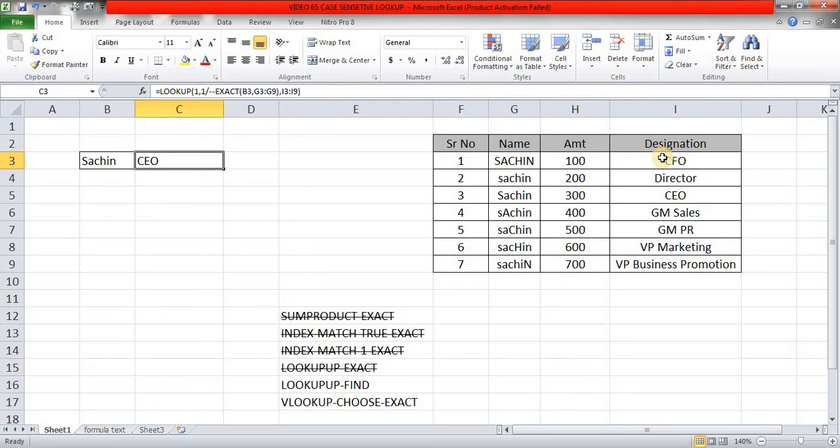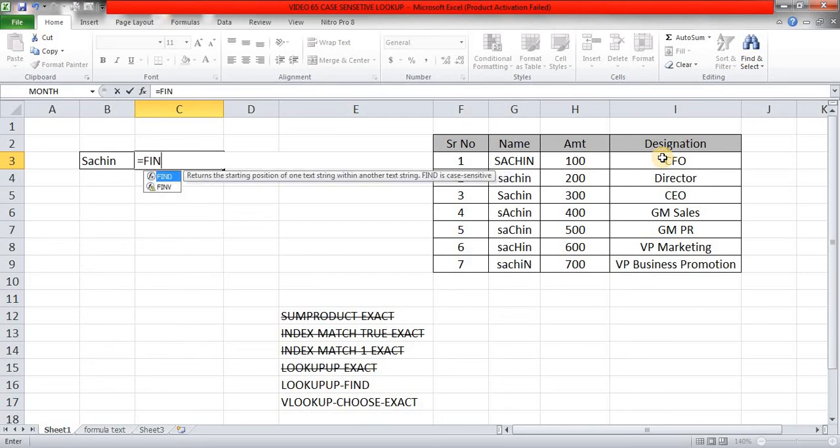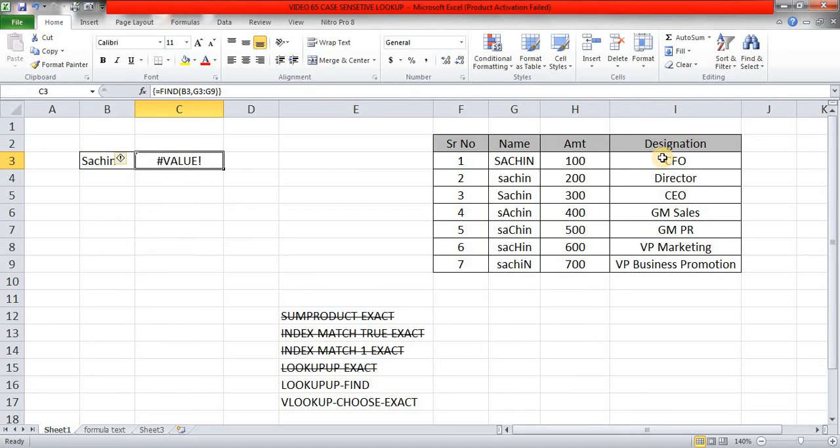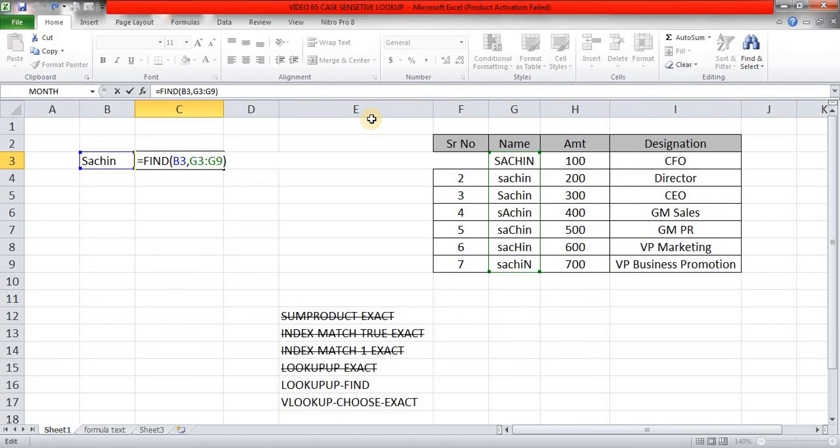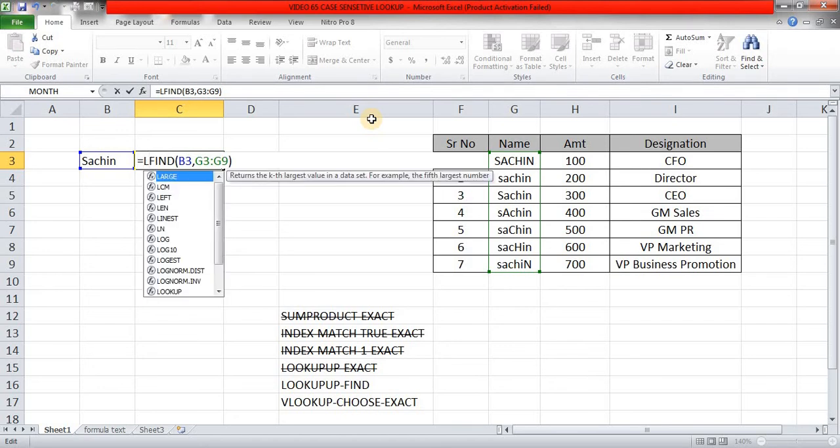Now coming to next, we'll be using LOOKUP and FIND. Now let me just show you how that FIND works. So if I FIND, we will compare this with many values as usual. Complete parenthesis, Control Shift Enter, it's giving me #VALUE!. But if I press F2 and F9, here it is. So again, all those values where the result is false, the FIND is giving me a value error, and where the result is true, it is giving me 1. So I am pressing Ctrl Z, and will simply surround this with LOOKUP again.